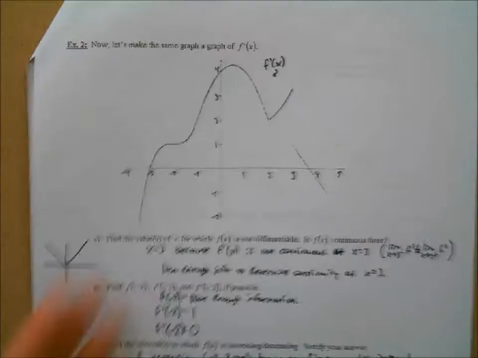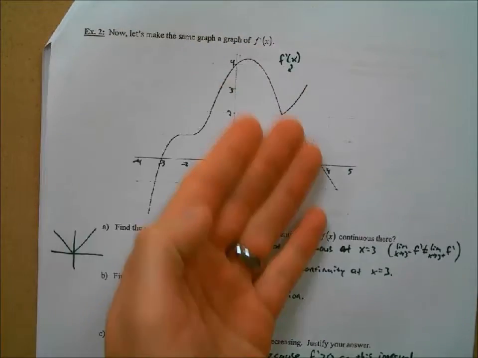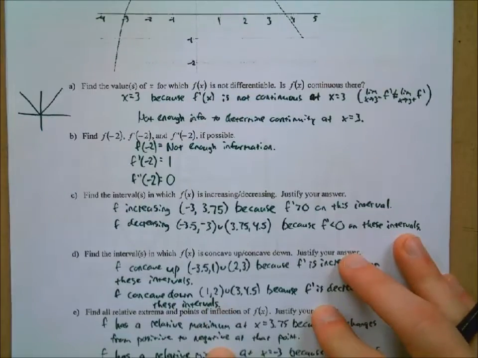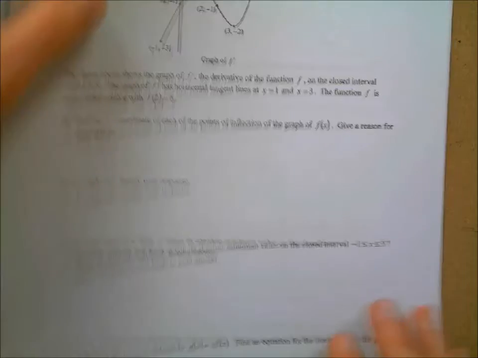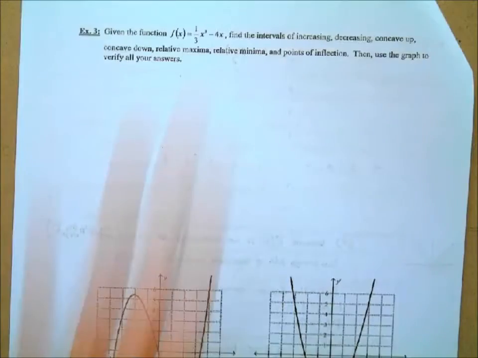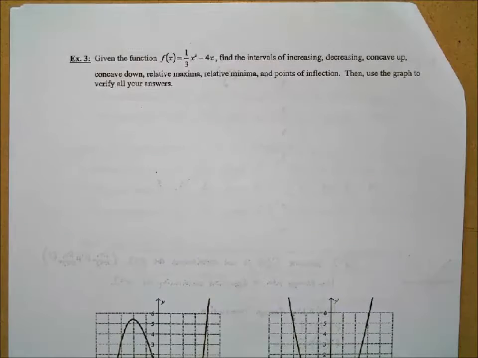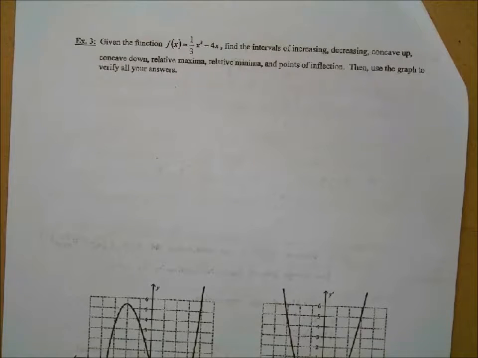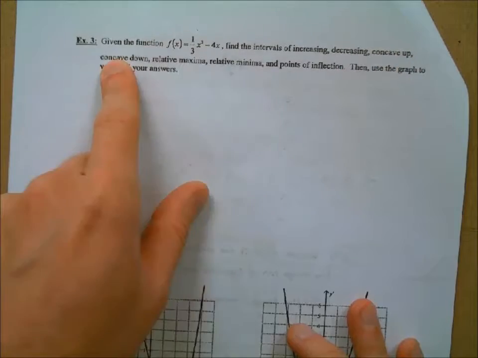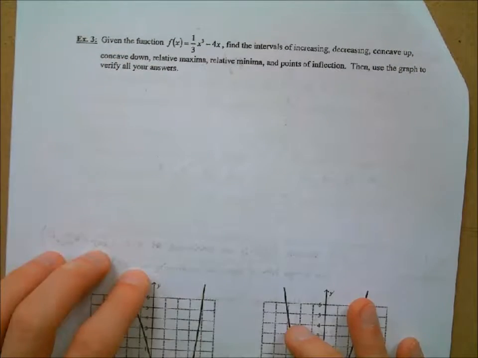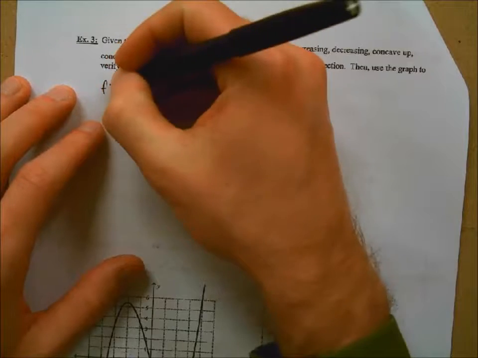And then we started to assume that same graph now is f prime, and we answered some questions based off of that using our little table, or wall of information there. All right, and so now we'll take a look at example 3, which you all have started on already. We are given the function in this situation, so it's kind of like going backwards a little bit to what we have done before, something we're more comfortable with. And we're asked to find the intervals increasing, decreasing, concave up, concave down, relative max, relative min, and points of inflection. So this is going to involve a full analysis.